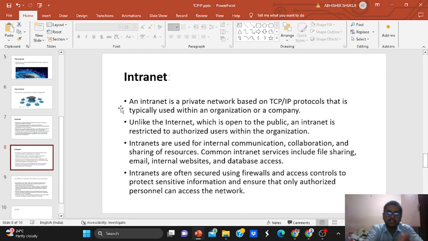So we use an intranet. Intranets are often secured using firewalls. Firewalls, if you are aware, well and good. If not, firewalls are basically security tools. This is a very deep concept, I will not get into it. Firewalls are basically used for protection and access control to protect sensitive information and ensure that only authorized persons can access the network. For example, your college ID card can be considered a firewall. Your college ID card tells you whether you are permitted to get into the college every day or not. If you have an ID card, then great, you are able to enter the college. If not, no. That ID card gives you that permission, so that is how an authorized person can access the network.